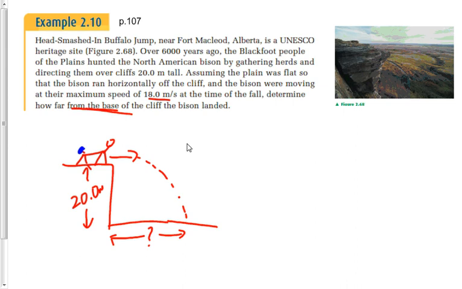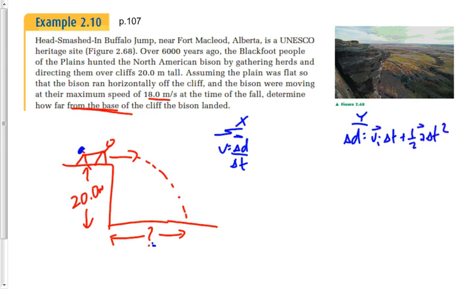What's the distance from the edge of the cliff that they land? Let's break it up into X's and Y's because it has two types of motion, the horizontal and the vertical. The horizontal, we're always going to describe by this equation every single time, V equals delta D over delta T. The vertical, we're almost always going to use this equation. It's always valid, but there are a number of other group B equations that are also valid; this is just the one that works the most often. The strategy for solving these problems, the good news is, there isn't really much of a strategy. It's just brute force. Plug numbers in and see what happens.